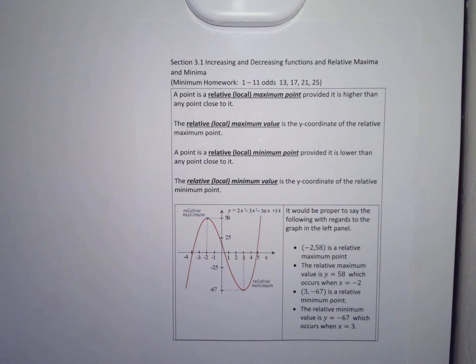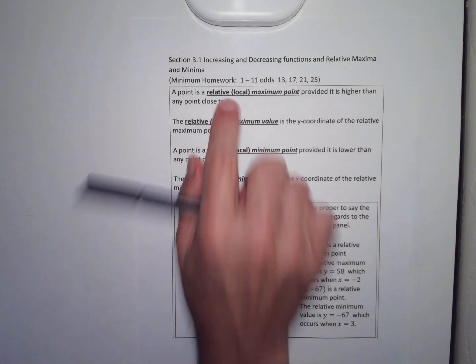Chapter 3 starts off with kind of a review of stuff I do in both Math 114 College Algebra Prep and in College Algebra. So you might be used to some of this stuff. You might have at least seen it once, possibly twice. Doesn't mean you remember it, but it's not particularly hard, the theory that we need to just review. And I just typed some stuff up so I didn't have to write it.